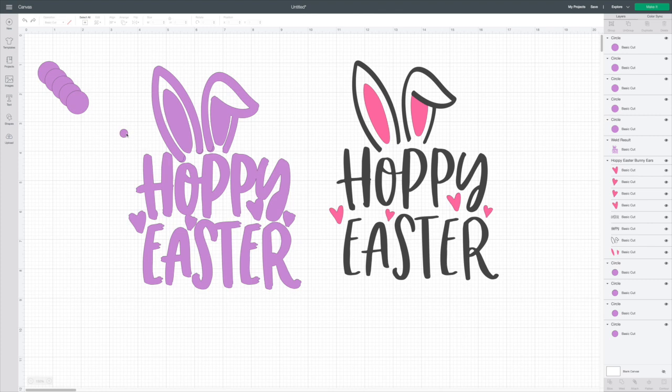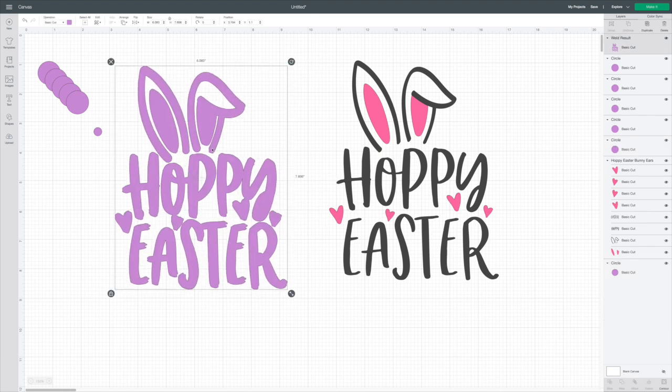Okay, what I'm going to start doing is I'm going to start welding these once I get them where I want them, okay? So I have that so far. So go down to the right hand side of the layers column and hit weld, okay? That way, my little circles won't be coming off if I move it, okay?